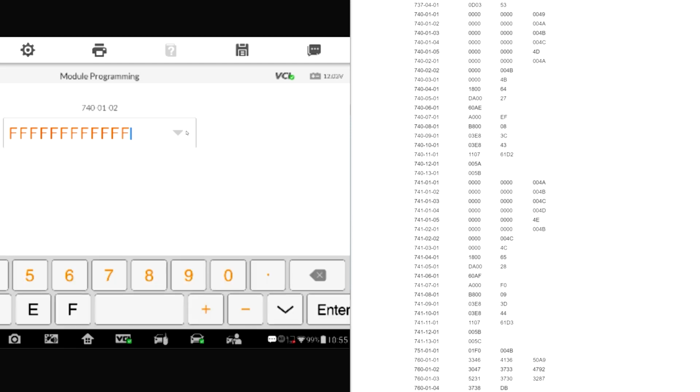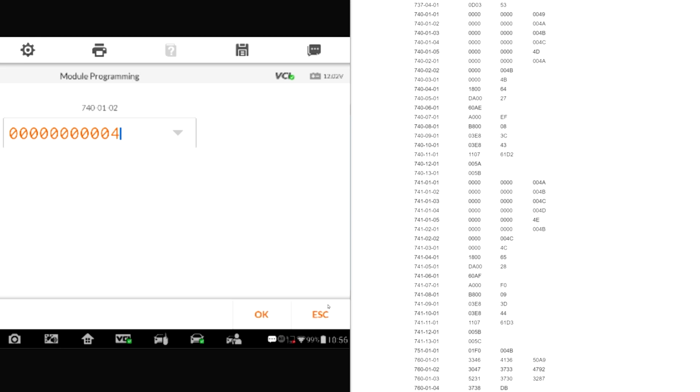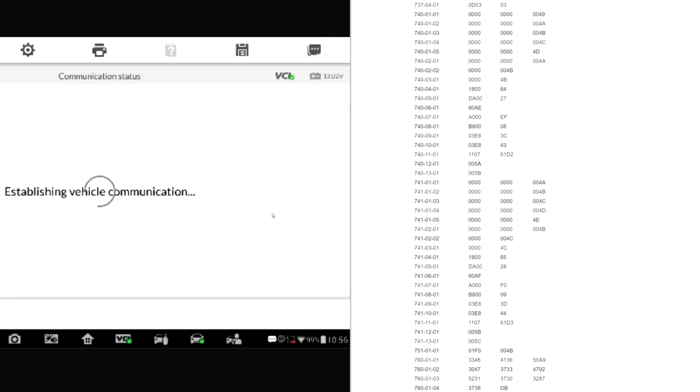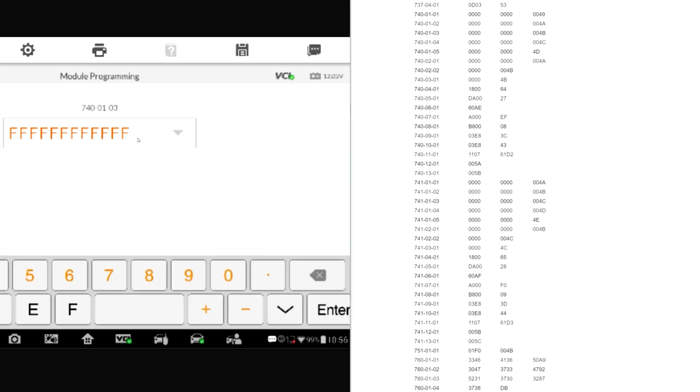Now we got to look at 02. It's 0000-0004 Apple. Press your enter. Press OK. And it's going to go in. Now we got to look at 03. And you can see how this process is you just go by one thing at a time.